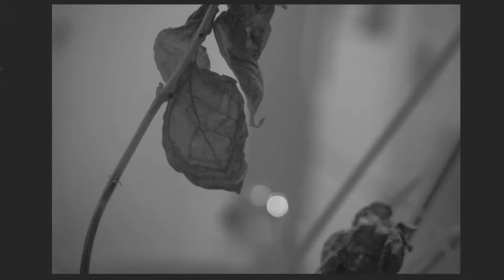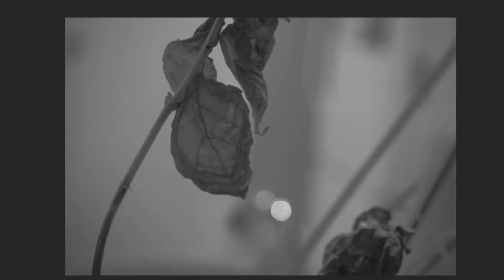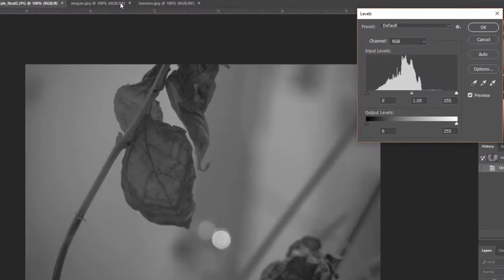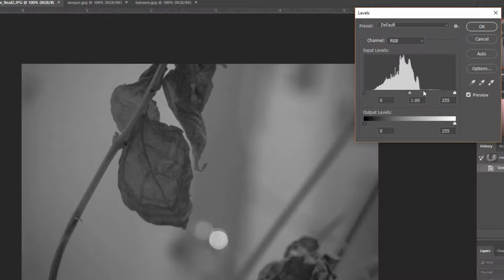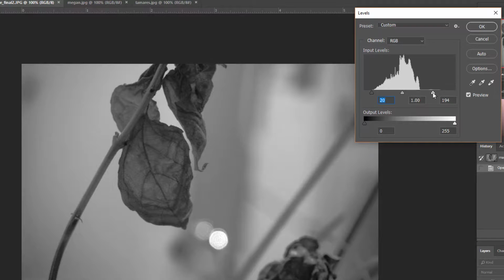Well, and here we have another conversion to grayscale that again is just flat. There's very little tone in here. Again, if we go into levels, what have we got? Our white starts here, which is in this gray. Our black starts here, which is in this just darker gray. So if we want to create some dynamic range, we're going to have to do it after the fact. And again, just like the last one, that's going to result in a shot that bands, has a lot of banding and tone separation when you try to enlarge it.